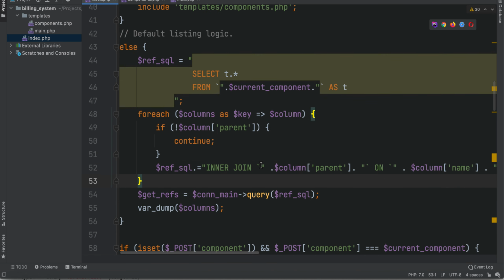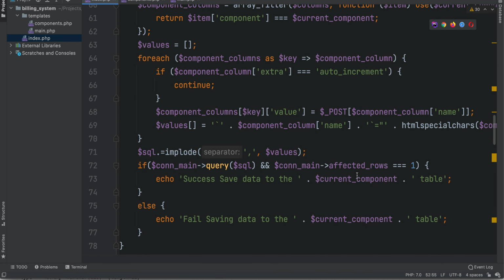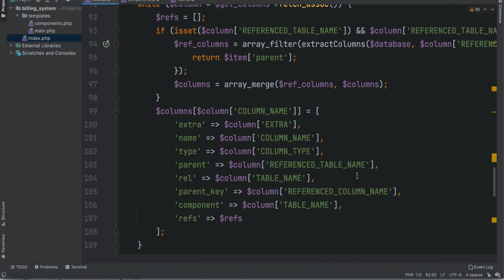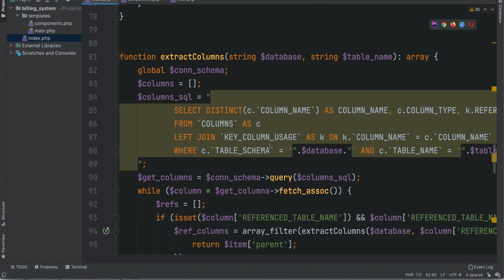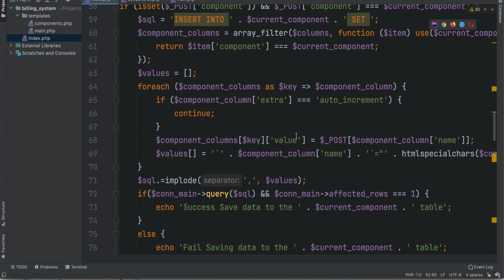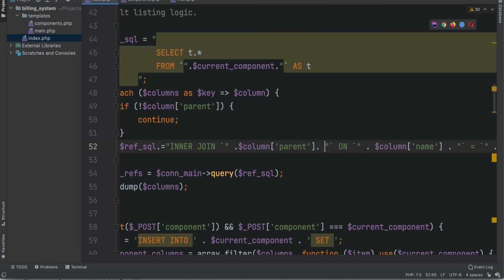Okay, and we should put an alias here, for example, so this is the original table. This will be like here, the join key. Doesn't matter. We can do it like a relationship or parent. Let's say parent. Okay.